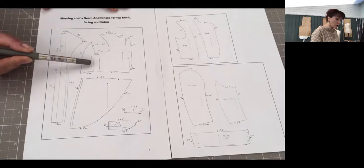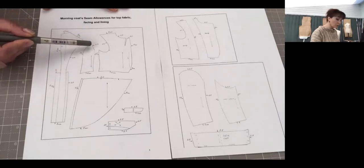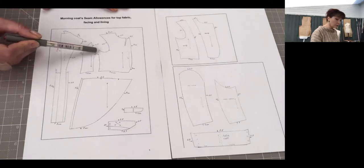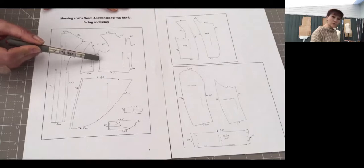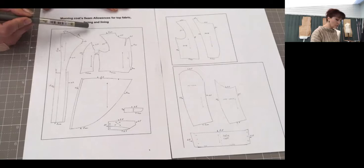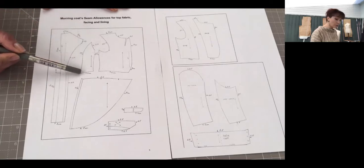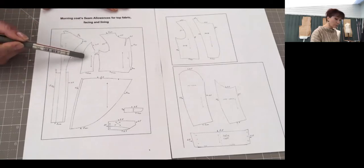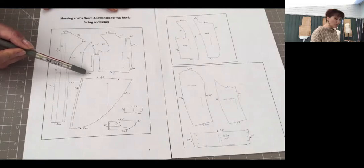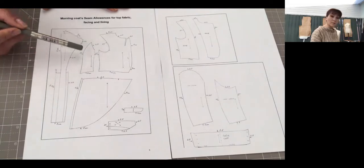Now the side panel, that's the side panel. The side panel goes everywhere 2.5: on the side seam where it attaches with the front, the armhole, and the seam where it attaches to your back panel. But I will give 5 centimeters at the bottom of your side panel.